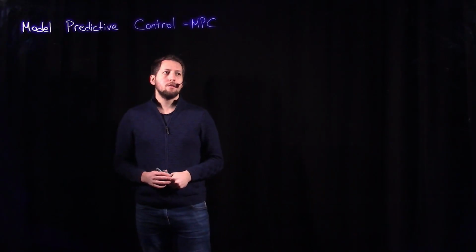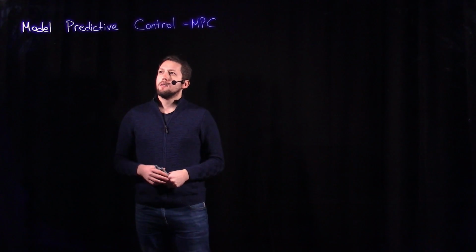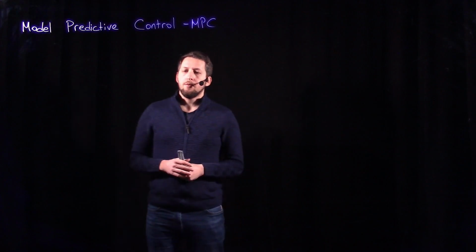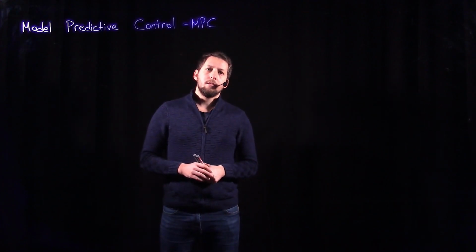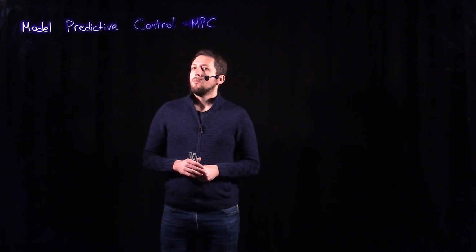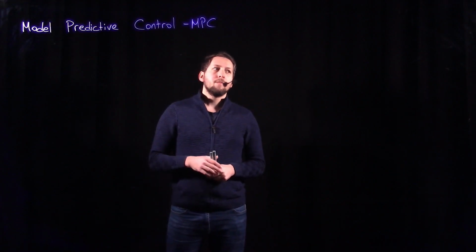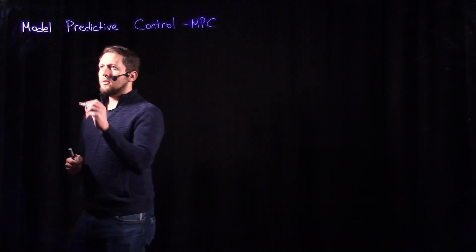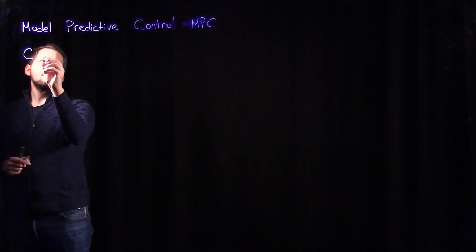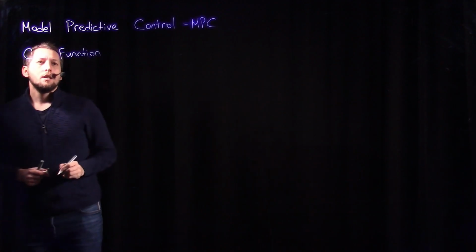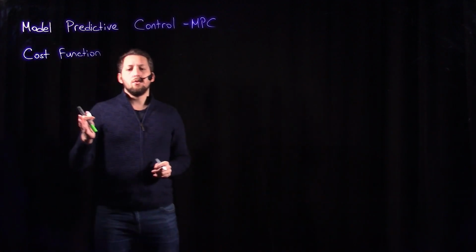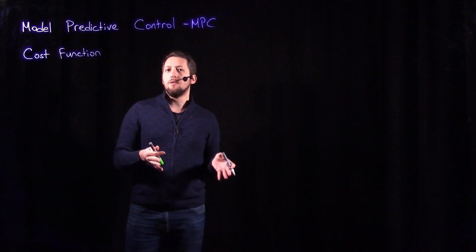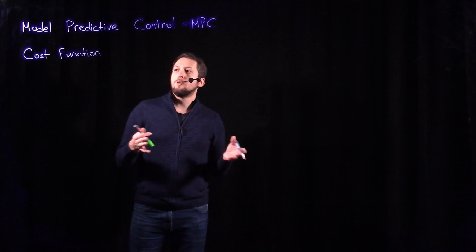In this part of our lecture, we are going to discuss the formulation of model predictive control problems further. Previously, we have mentioned the mathematical system representations, and now we are going to dig deeper into the cost function structures and constraints. So let's start with the cost function. A cost function is basically a tool for how you are going to punish the system if it is not behaving in the direction that you want.